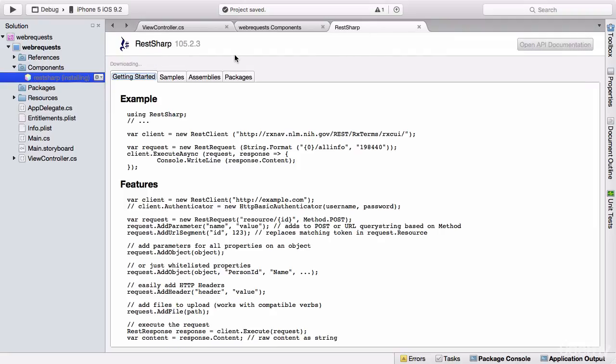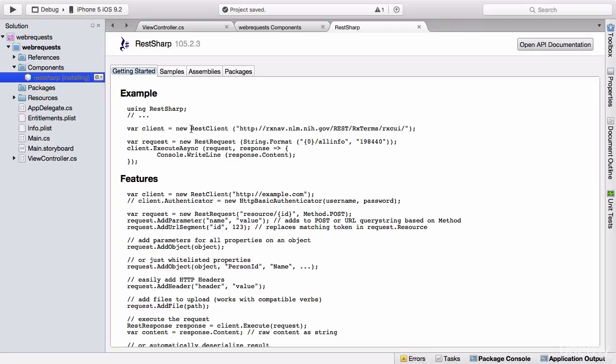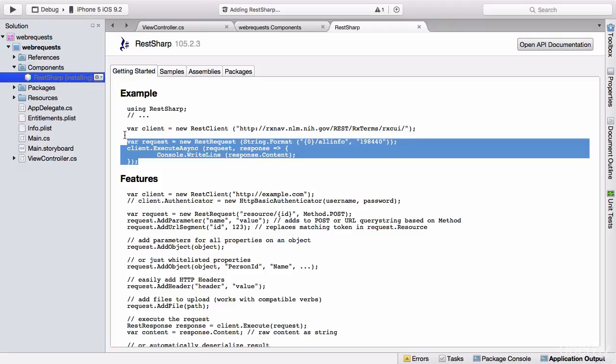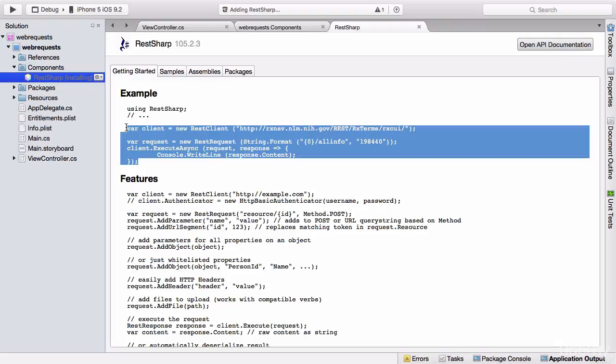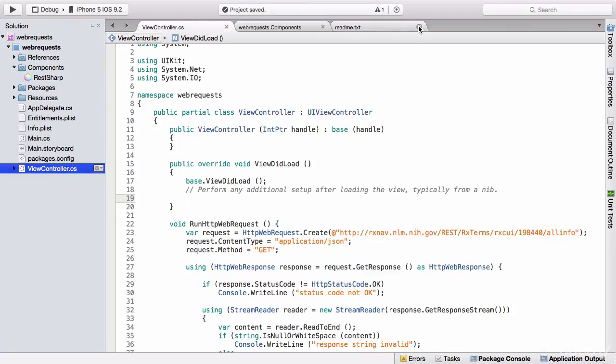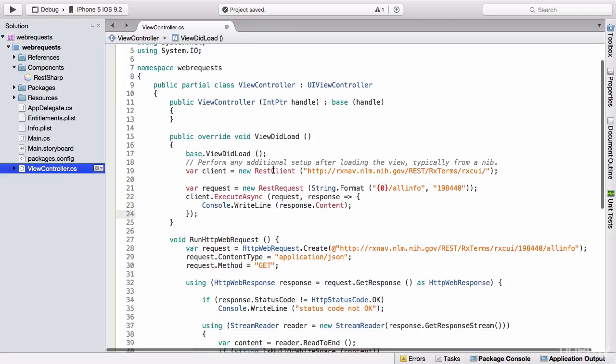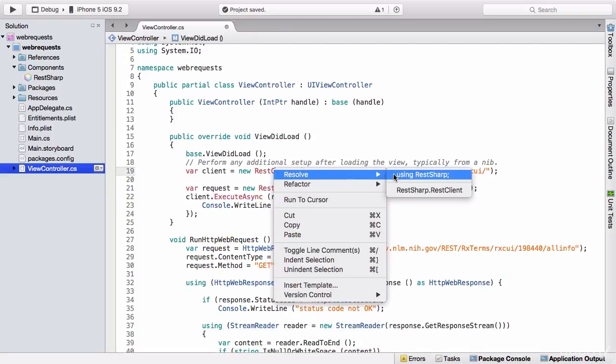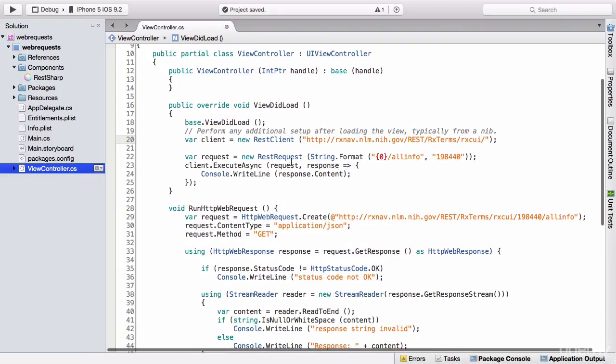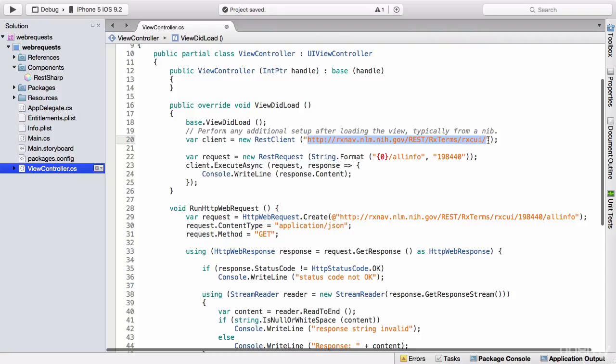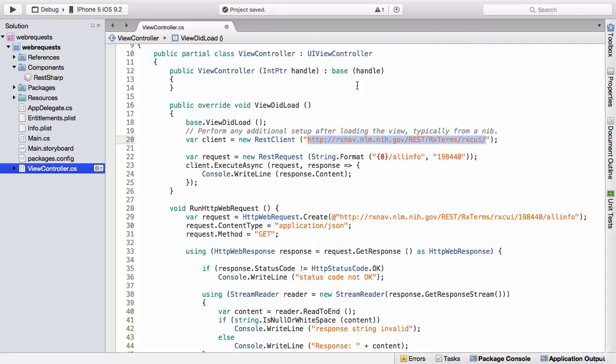Let it finish downloading, and it gives you a couple of examples in its documentation. So let's do this slightly differently. Let's grab this text that it suggests we should try out, copy it, and then let's pop it into the view controller, view.did_load. Right-click REST client, and let's use RestSharp. Okay, so this is Xamarin's example site for grabbing a feed of some sort or some data.